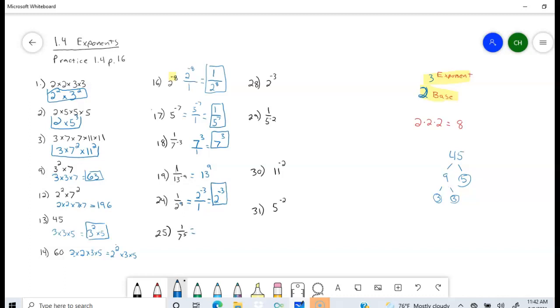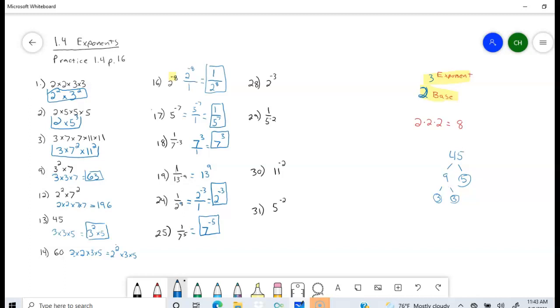I can immediately recognize I want it to be no fraction, so I'm going to change the sign of the exponent. That's 7 to the negative 5th. I would say probably practice showing it as a fraction like we did on number 24 a few times until you get the hang of it. And then I don't mind if you just skip straight to that answer. That shows that you thoroughly understand what you're doing.